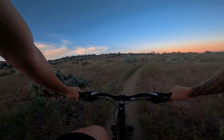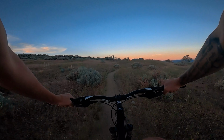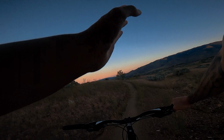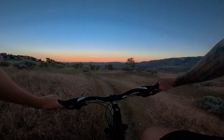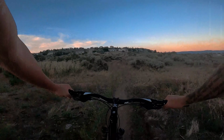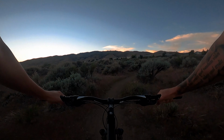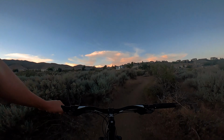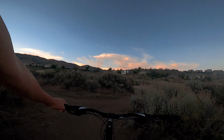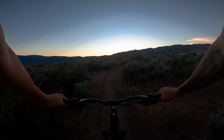I'm back up here again. I'm trying to remember where the little loop track was. I thought it was in between here, this one, and the outer perimeter track, but maybe I'm losing it. But this is about one full lap of doing beginner jump line into the big jumps, and then if you loop that trail all the way around, you get back up here again. Let's hang a left and see where we're at.